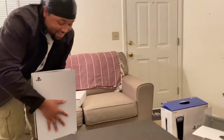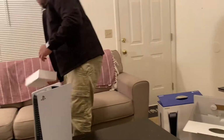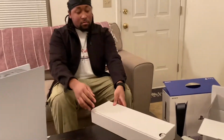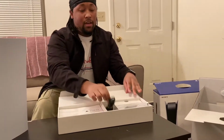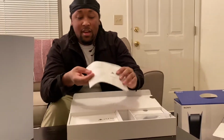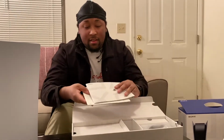I'm going to put this right here. Oh man, this thing is heavy too. So this looks to be cords and whatnot. All right, here's the power cable. This one does not have an external brick. I'm glad they got rid of that because those things are annoying. And then some quick start guides, you know.